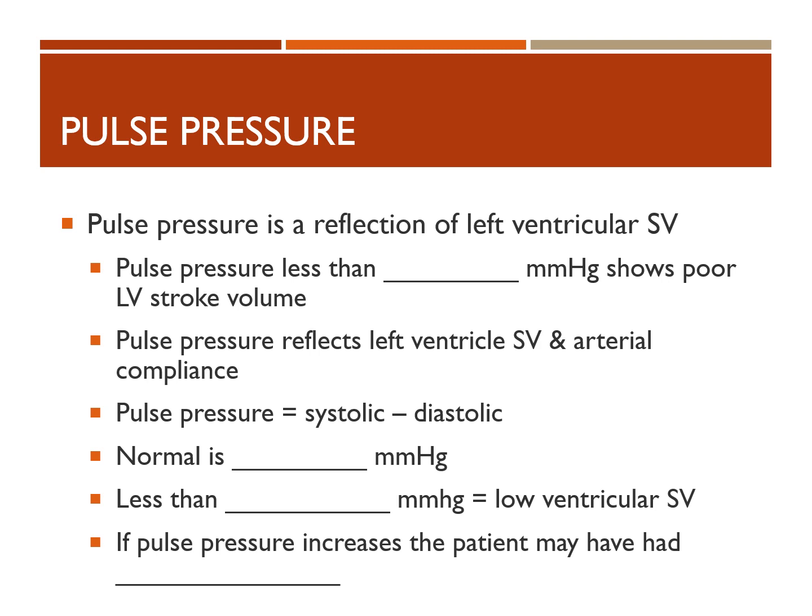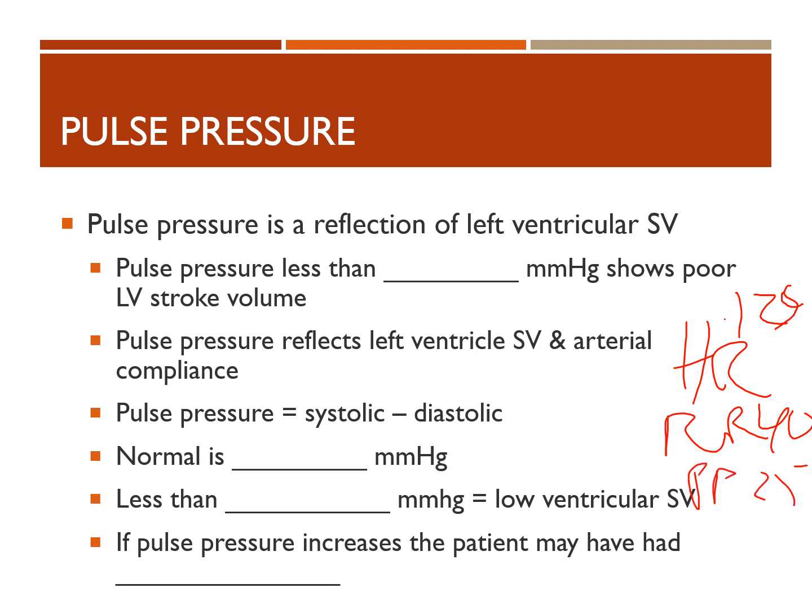hypovolemia. So if I give you a scenario where a patient comes in, they're in a tachycardia, let's say their heart rate. So here's the situation. Mentally put yourself in your Pima stethoscope. All right, patient comes in and their heart rate is 125. Their respiratory rate is 40. Their pulse pressure is 25. Now, I won't tell you their pulse pressure. I'll make you actually do the calculation, systolic minus diastolic. Because I'm that type of person. Because they won't tell you this in real life. You have to know that.